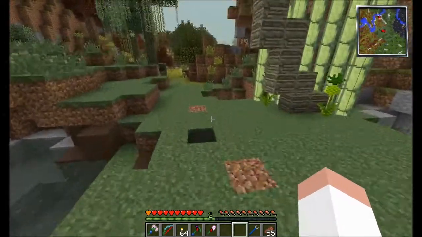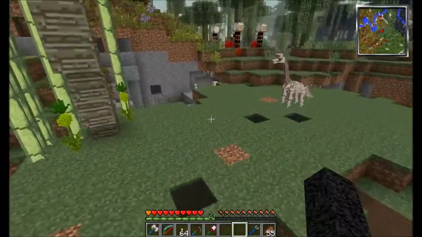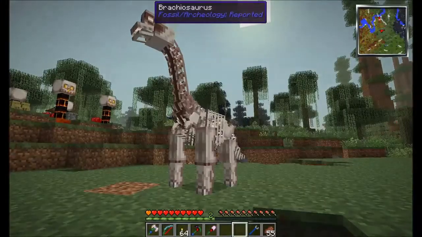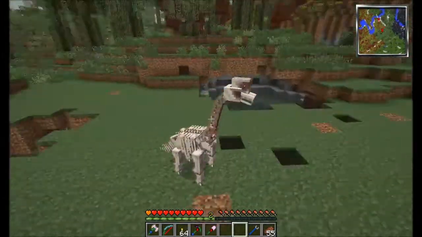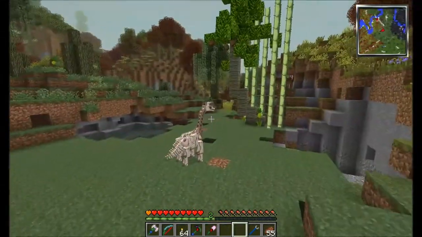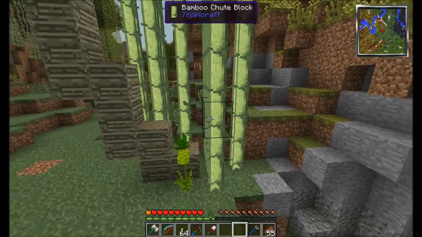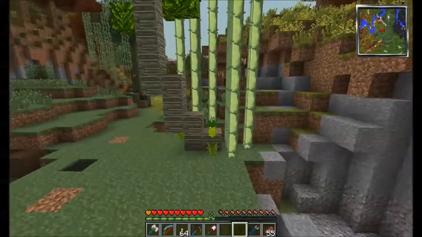So, before we go ahead and do that, let's take a look at the changes we've made. Let's go into bat mode so we can fly around, take a look. First of all, check out this. Freaking dinosaur fossil here. It's like Land of the Lost in front of my house. I set up these bamboos as a visual beacon to know when I'm close to the house. I know we got the map there, but.